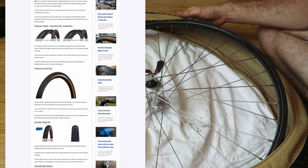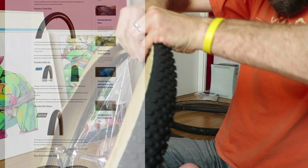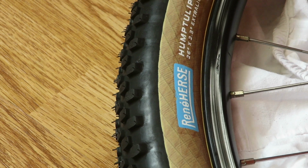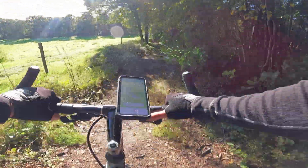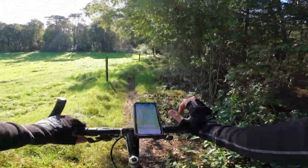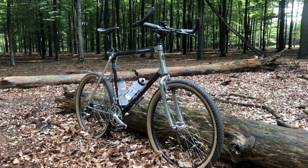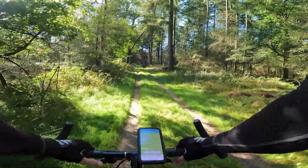Because I knew I would go for a replacement, I did some research into 26-inch skinwall mountain bike tires. There aren't all that many, but the one that stood out, mainly because of the price tag, was the Humptulips Ridge tire. The Humptulips Ridge tire is decidedly a 26-inch gravel tire. The company that makes it is known for making premium quality tires for bike packing, all-road and gravel. Since older rigid mountain bikes make for excellent gravel bikes because of their geometry, it made sense for a company well known for making solid gravel tires to also make them in a 26-inch format.